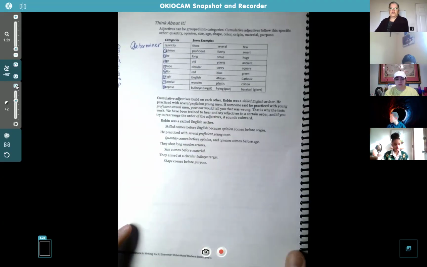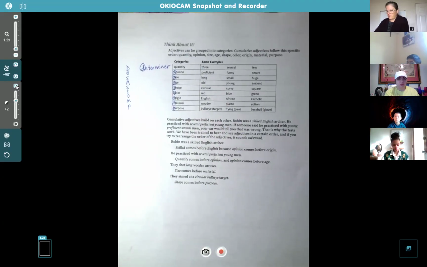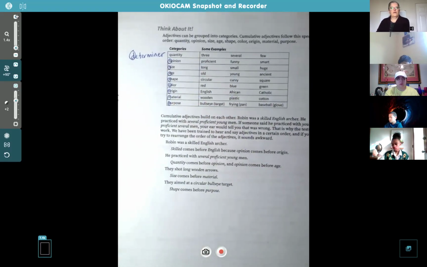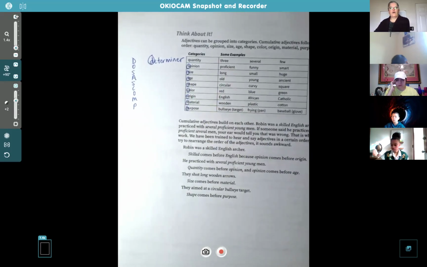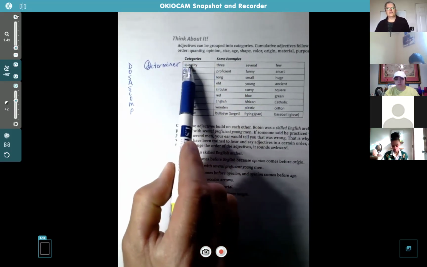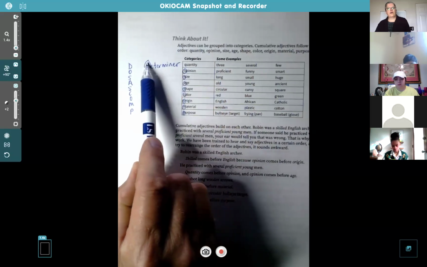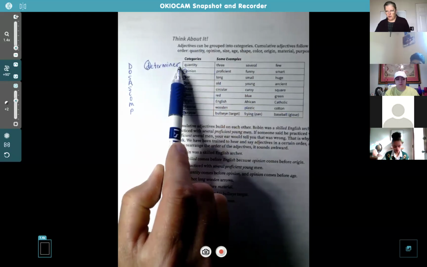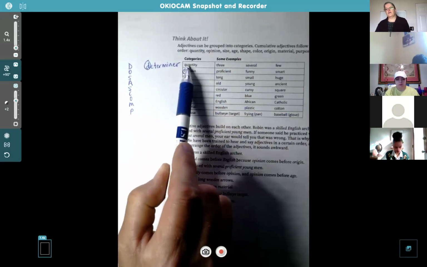And what I want you to do to this chart on page 152, and I'll zoom in a little so you can see this a little bit better. I'm going to have you write in a couple things here. So next to that word quantity, in the space to the left, I want you to write the word determiner. That is just another way to label that category. They still mean about the same thing.